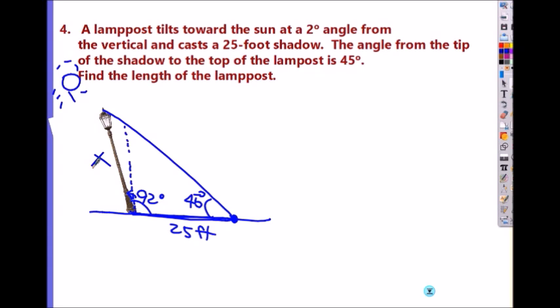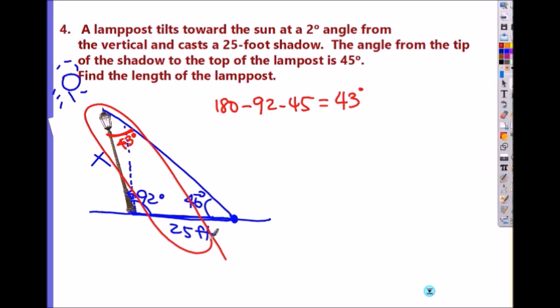So here, can we use law of sine? But do you have a matching side and angle? Can we use SOHCAHTOA? But this is side angle, side angle. Yeah, we can find the last angle by subtracting from 180 the other two angles. So you get 47. Is it 43? 43. So this is 43. Then we have a matching side and angle, right? Then can we use the law of sine?